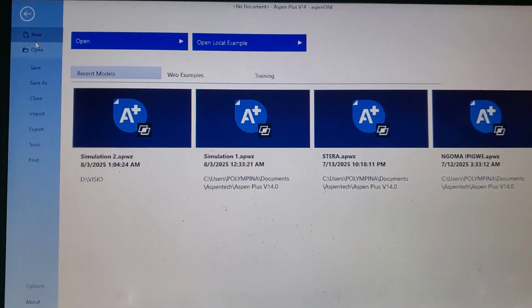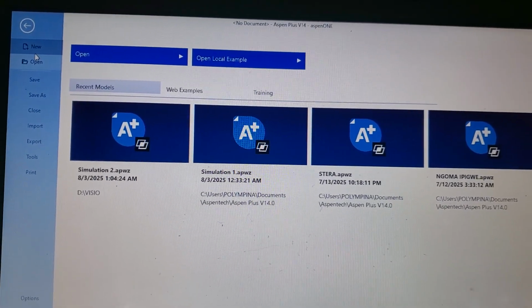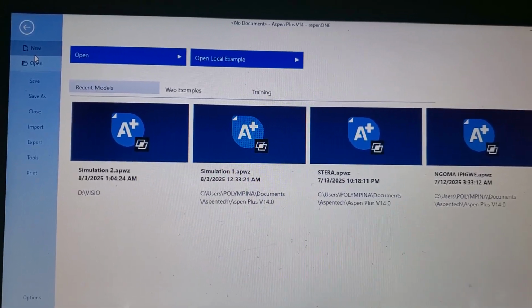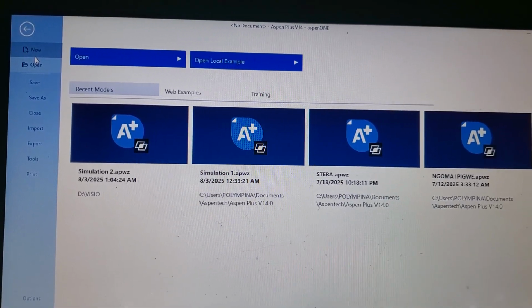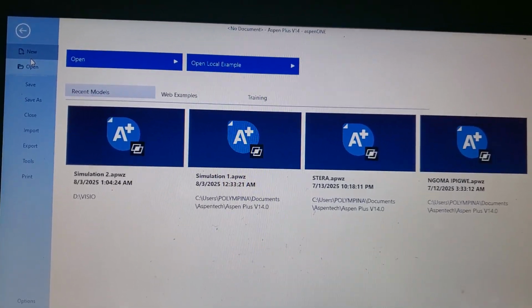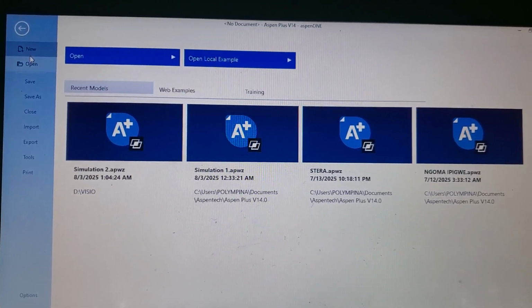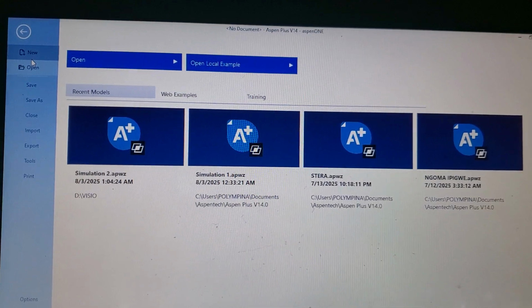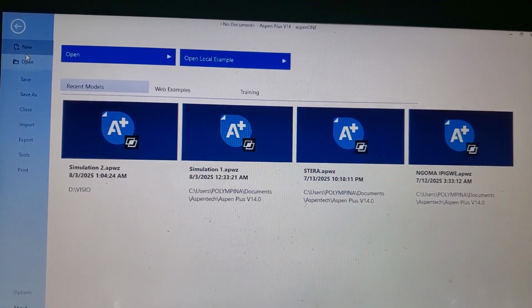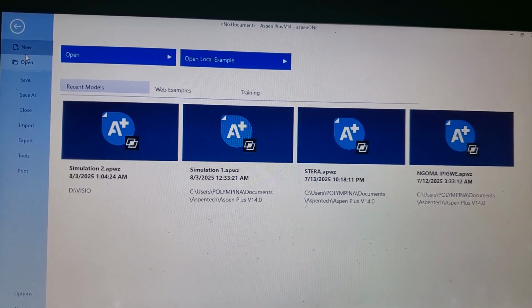We are going to learn about how to define the components in Aspen Plus. We have two options to define our component in Aspen Plus. First, we have components in Aspen Plus that are already incorporated, so we need to find them. But as a component is not present in Aspen Plus, we need to define it by ourselves. These components we are going to define because they are not present and not determined by Aspen Plus. So we need to use them in our simulation.